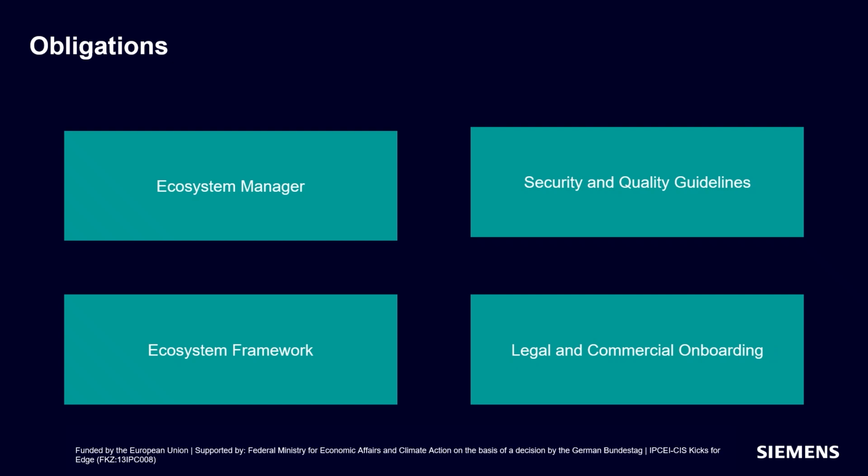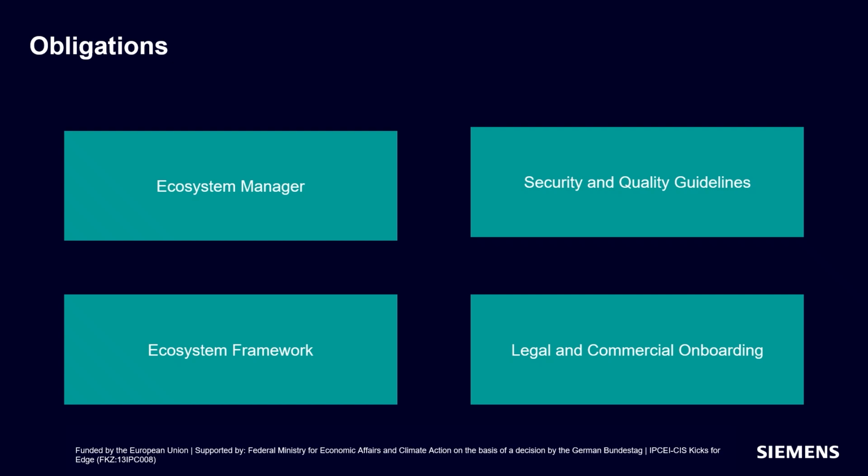Finally, you must complete all legal and commercial steps before you can publish your device to the marketplace. This includes finalizing contracts, licenses, and any required compliance paperwork. Working together with the ecosystem team paves the way for a transparent, smooth, and successful go-to-market launch for your Industrial Edge device.